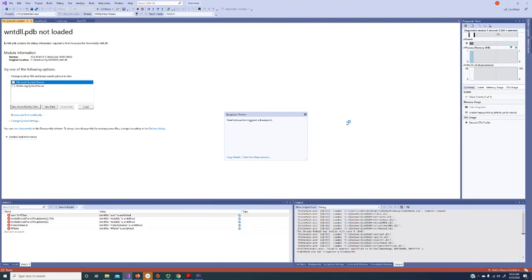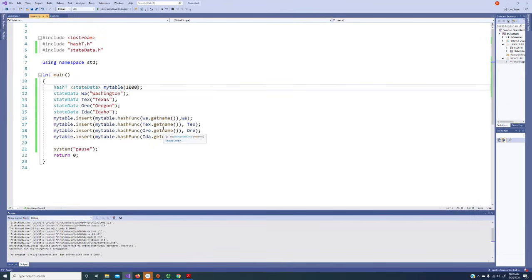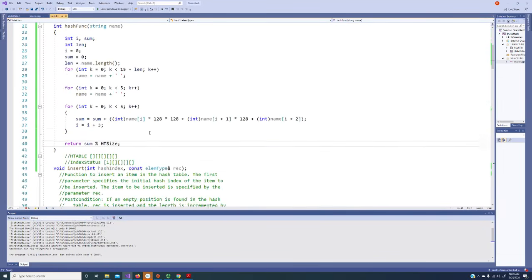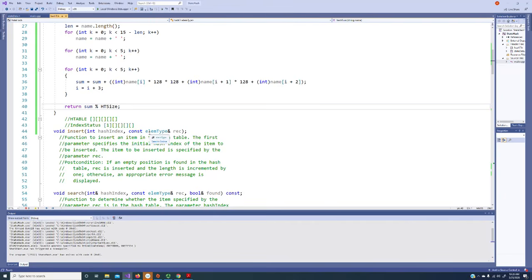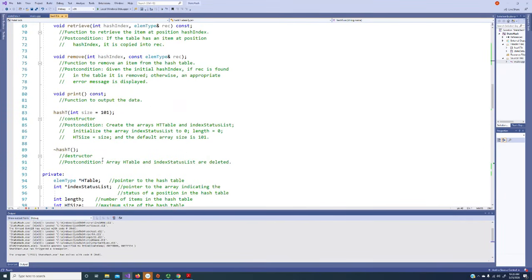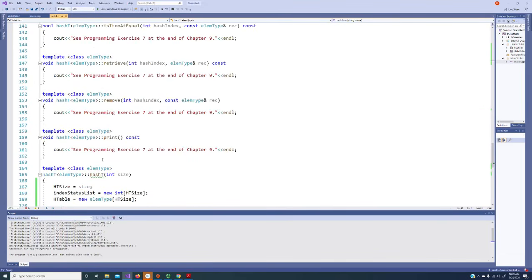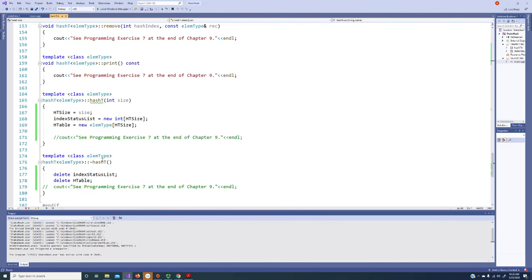It looks like maybe when we do a delete, we're having some issues, but don't worry about that. It's probably in the deconstructor of the hash table. Probably in here.